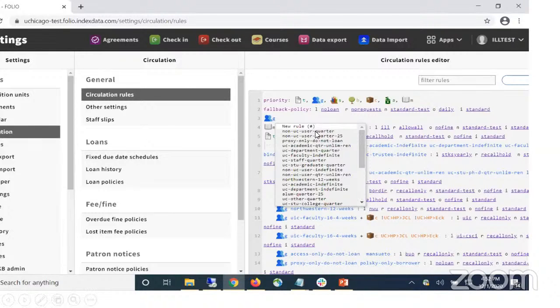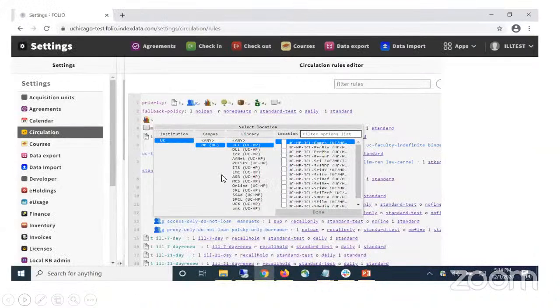This is a University of Chicago example. We have an extremely large number of different patron groups. Then you choose, by clicking on one of those, the value you want. This is just another example of what you will see. For instance, if you want to enter S, which is the lowest level of location, you need to click through indicating institution, campus, library, and then you will get a list of the locations that you can choose from.